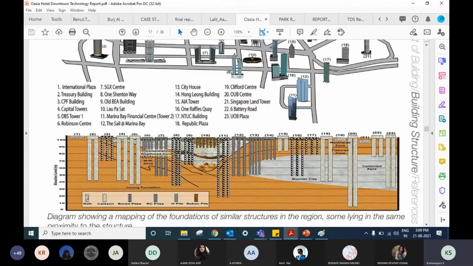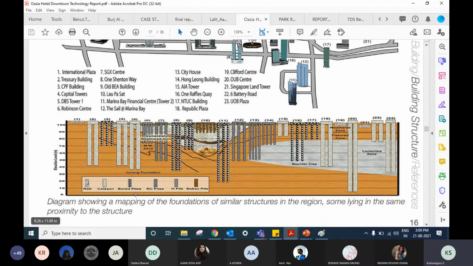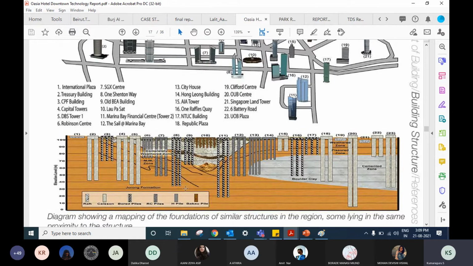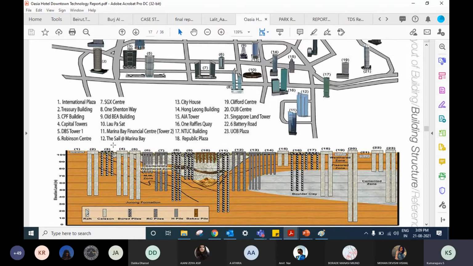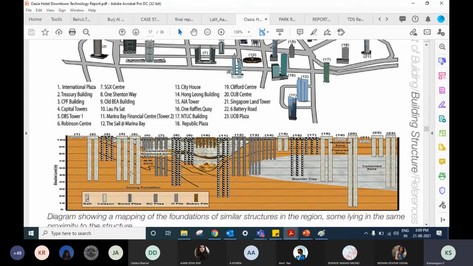Okay. And building number 3 has what kind of foundation? Bored piles. Okay. They have a pile foundation. Now, what's the difference between a bored pile and an RC pile? I think a boring pile is like a precast pile which is driven from the top and inserted, rather than cast in situ piles. Okay. So I think this particular page alone, please share it with the entire group and see, for the soil profile below, what are the different foundations that have been used.